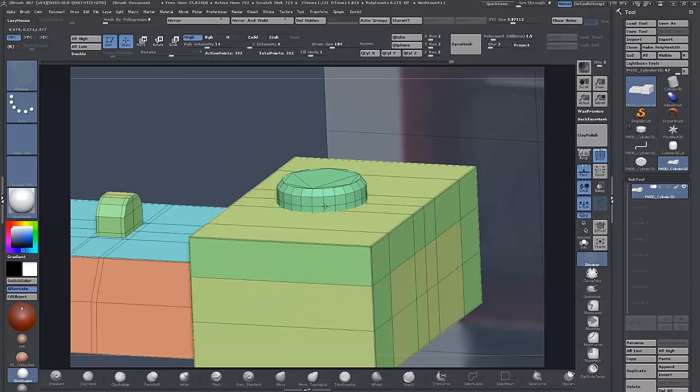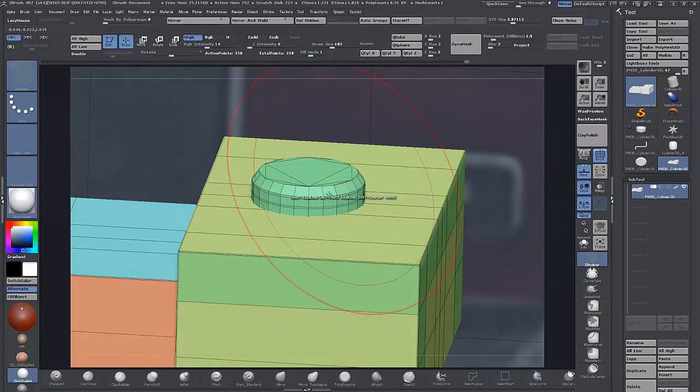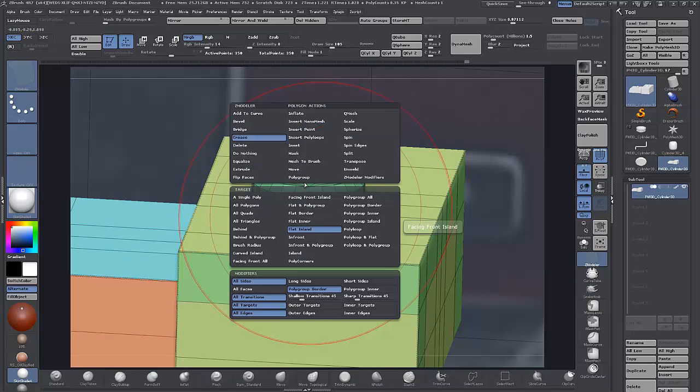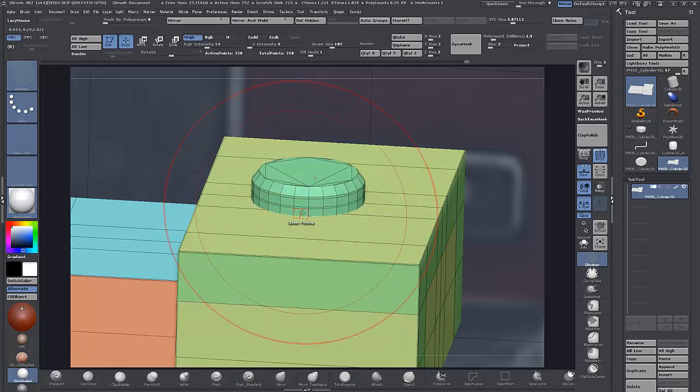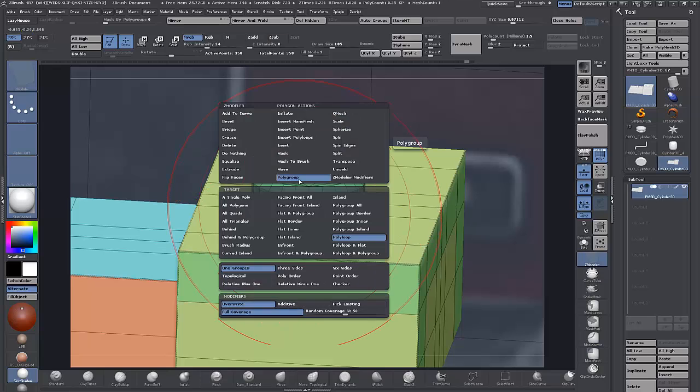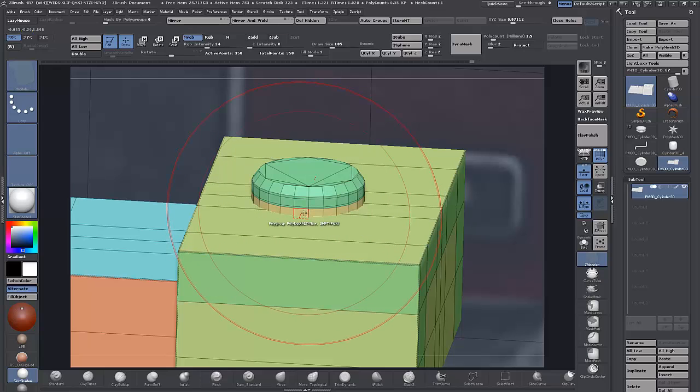So we'll just insert an edge here and here and here, and we will go to poly, or sorry, we can Q mesh a poly loop, and what we want to do is first is poly group, poly loop, and then Q mesh.